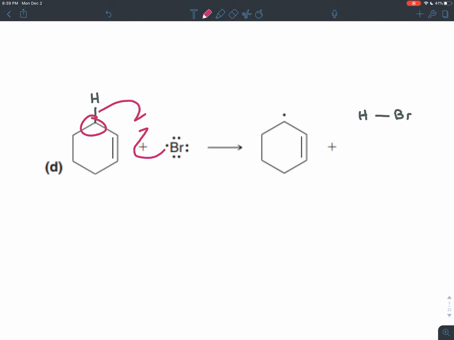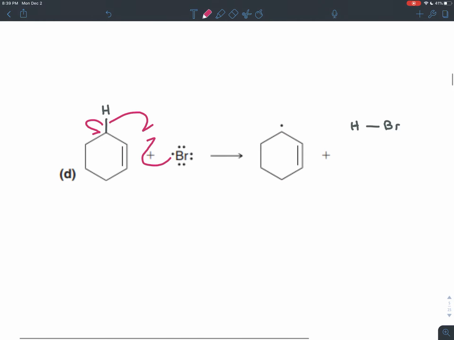The other one snaps back onto this carbon to create this allylic radical. When you create a radical, that's where you use fishhook arrows. You point the fishhook arrows at the atom where you're creating the radical. So we'll use a fishhook arrow here to point at that allylic carbon. And so this curved arrow is showing the creation of that allylic radical.